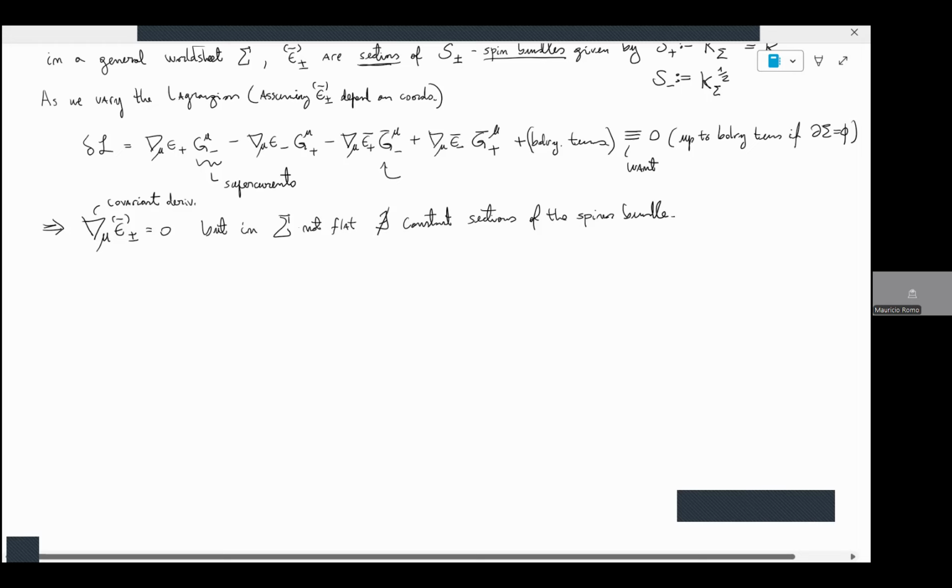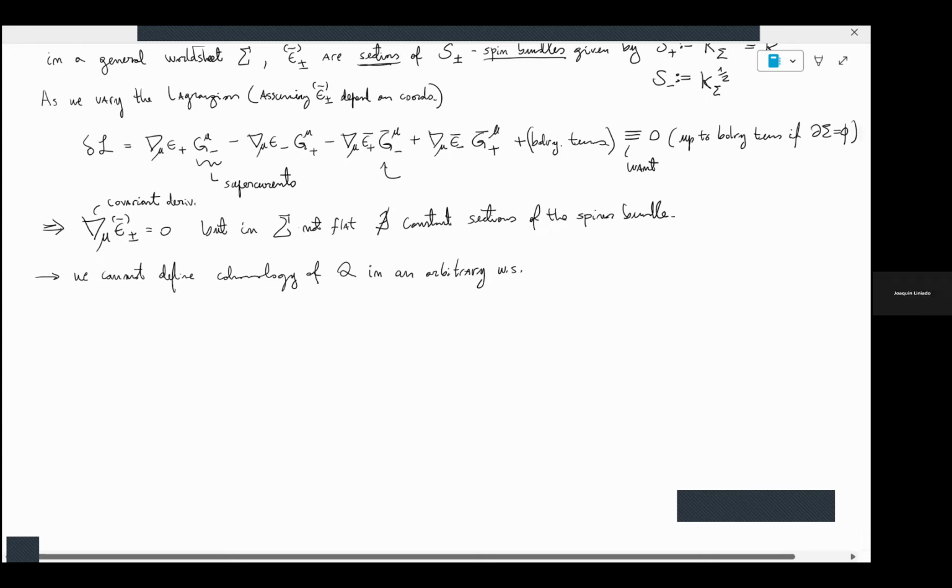So if you want to do this in any worksheet, if you have to compute your cohomology in any worksheet, you have to do something about that. So that means we cannot define a cohomology of Q, meaning QA, QB, or in an arbitrary worksheet. Okay. So that depends if you want to do it.